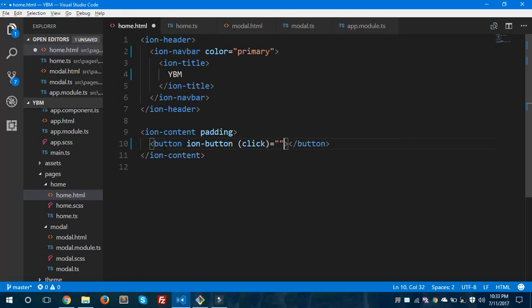Let's call the method show model, and save this.